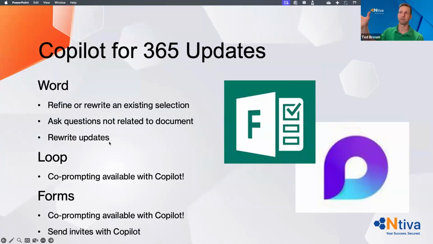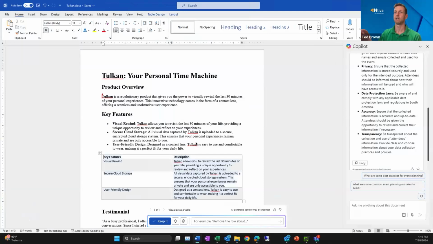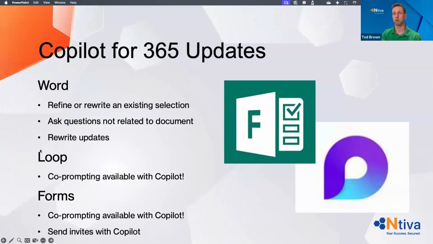And rewrite updates, I kind of went through that in the example as well. So those are the big updates I have in Word. Now, they have a couple other updates I want to make sure that you're aware of. The Microsoft Loop. I'm going to be doing a webinar here soon all about Microsoft Loop. They're really pushing this out there.